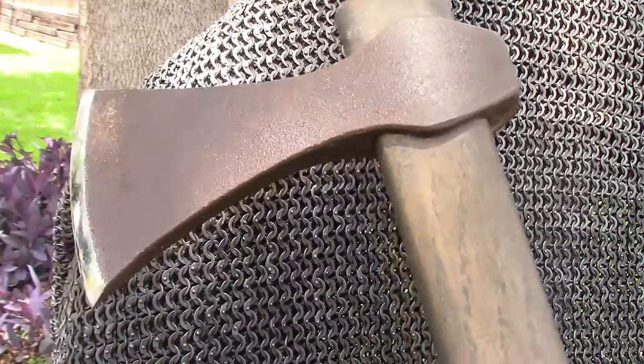However, the mail did save this guy. However, with this axe alone, I don't think this guy would have probably survived. He would have felt the shockwave right through the mail, and he would have probably had a broken arm and such.